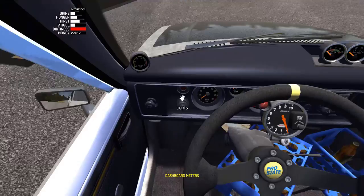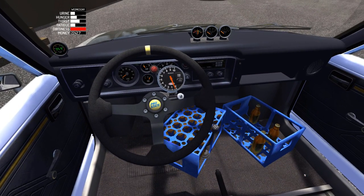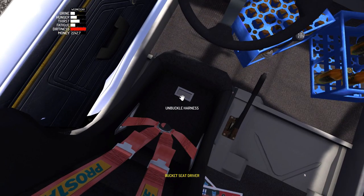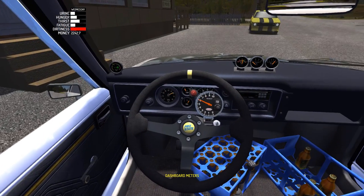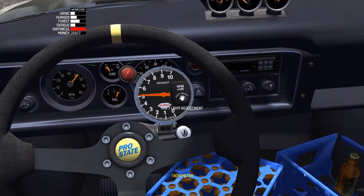But anyways, guys, that's it for this episode. There was some spookies this episode. We got some new parts and such. I don't know if I'm going to investigate the ghost or not, but I'm going to try to get the roll bar or the roll cage installed in the car in the next few episodes. And if you guys have any suggestions on what else to test out, please let me know in the comments.